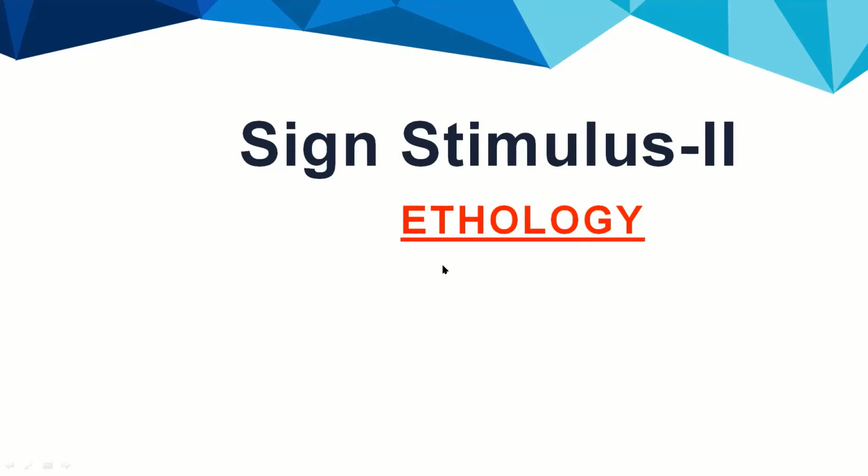In the last lecture, Science Stimulus Part 1, we have studied how does science stimulus lead to FAP, fixed action pattern. In that lecture, we have also studied that science stimulus is divisible into three types: the visual, the auditory and the chemical. And one another type which is called the supernormal stimuli. Today, we will see some examples of the supernormal stimulus, audio, visual, and the chemical stimulus.